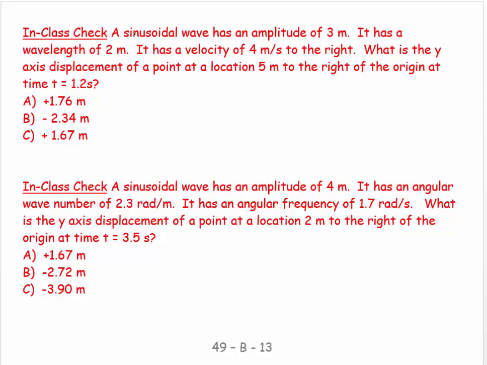So, what we have is we have a sinusoidal wave with an amplitude of 3 meters, so A equals 3 meters. It has a wavelength of 2 meters. And it has a velocity of 4 meters per second. And I want to find its y displacement at a point. So, my x is plus 5 meters, 5 meters to the right of the origin. At time t equals 1.2 seconds. So there's a whole bunch of stuff going on here. And I can imagine a wave. It looks like that at time t equals 0. I'm interested in a point somewhere like here. But I want to know what happens at some other time.